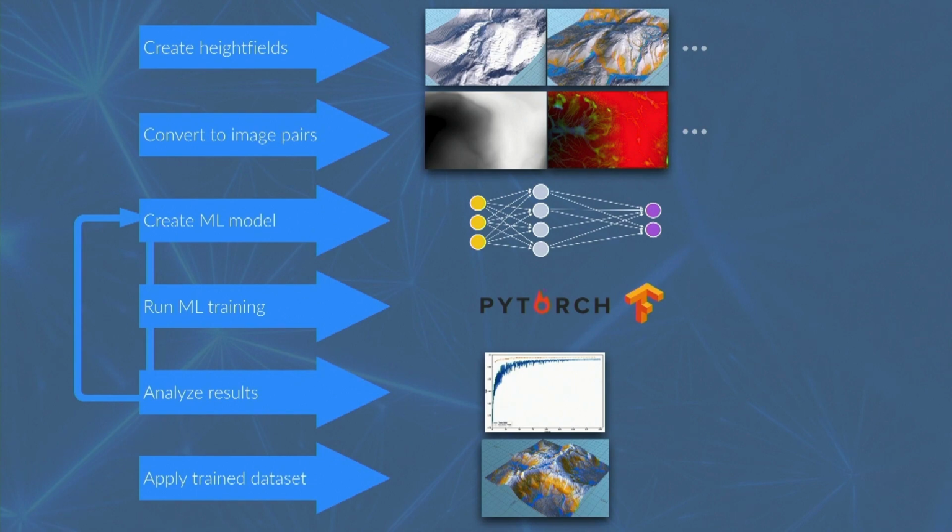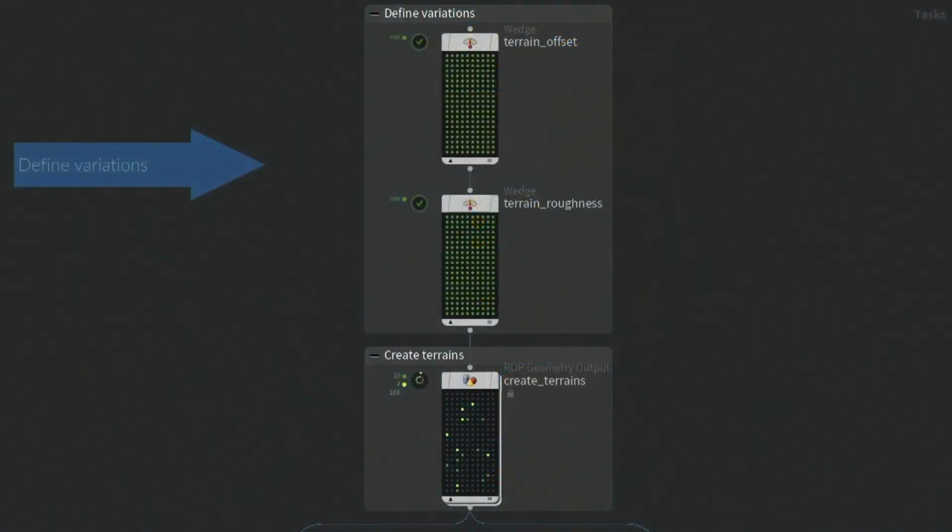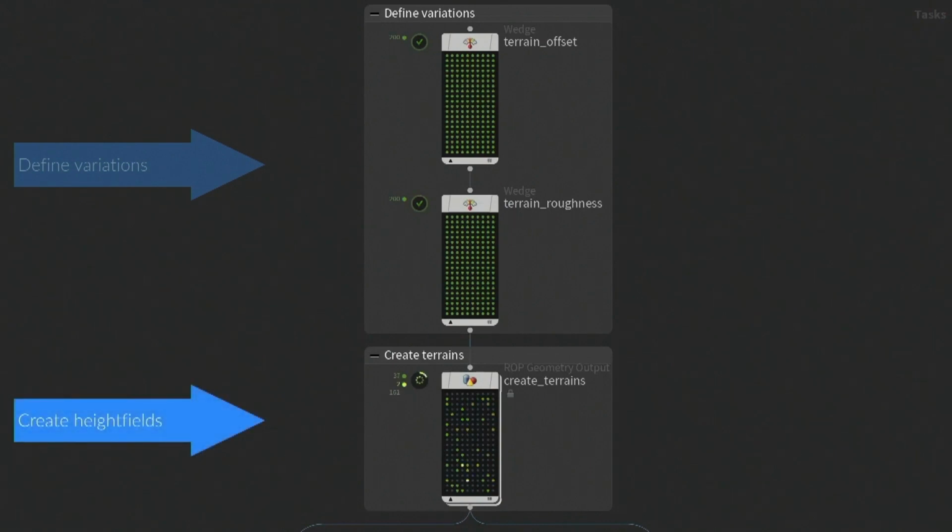Okay. So with that in mind, let's take a look at what this looks like with PDG. So just like Scott has shown you before, PDG is just capable of crunching out tons and tons of variations, but that doesn't really stop with just effects. So here we're going to create lots of different variations of the terrain, different roughness, different offsets, etc., and create all these versions of the terrain that we're going to erode to create pairs like this. So on the left is the uneroded version, and the right is the eroded version.